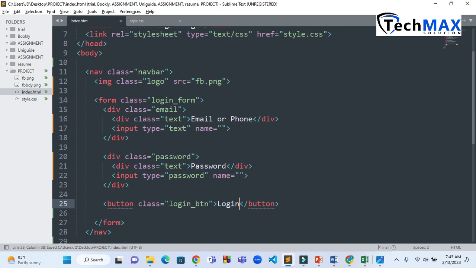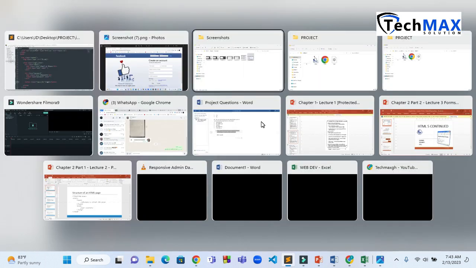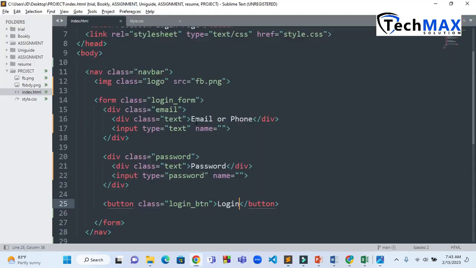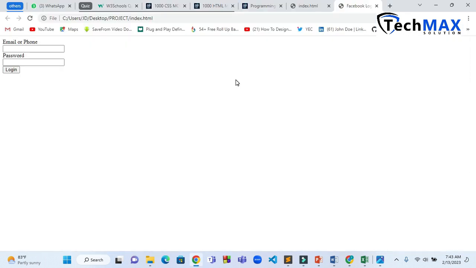So I can save my work and then go and refresh my browser. Let me just launch it again. Let's see what we have. It looks like the image is very big, so because of that we are not seeing the skeleton of the work. So let me comment the image out and then refresh the page.